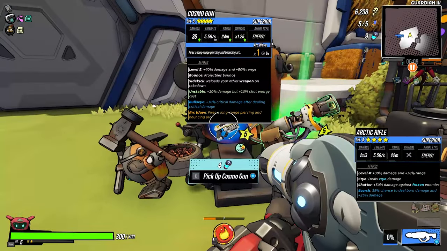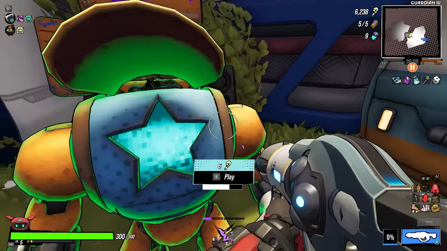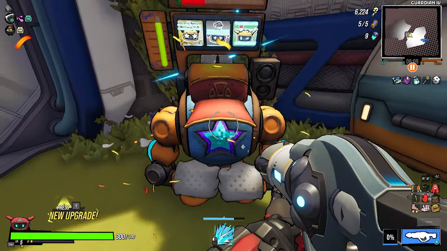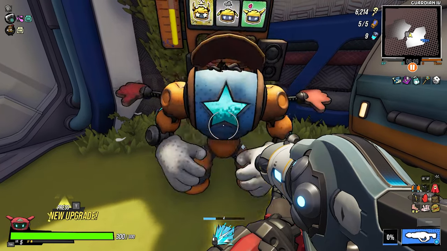Alright guys, Cosmo gun. Not sure what to say about this weapon. I don't think it's great, to be honest, but let's test it out. We're 6 minutes into the game. Ooh, an upgrade, very nice. So let's try to get a blacksmith token from this guy.